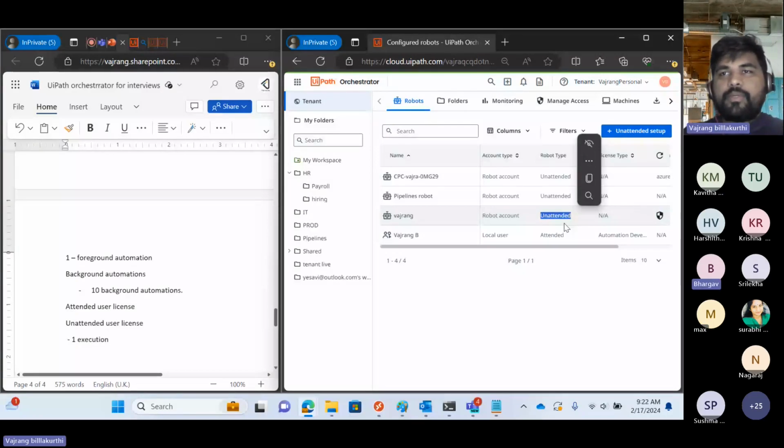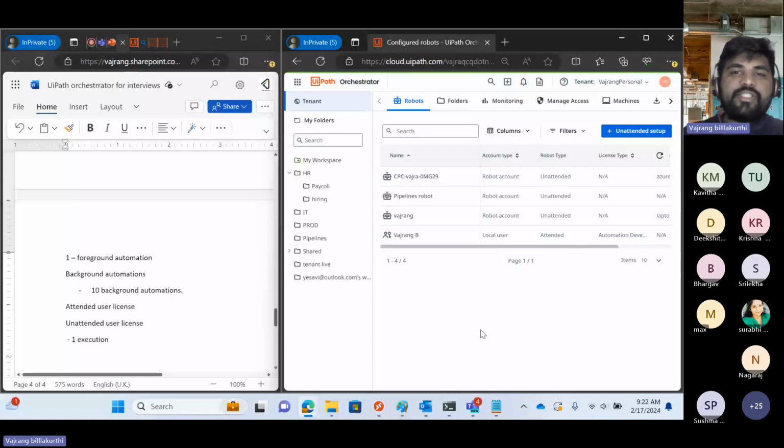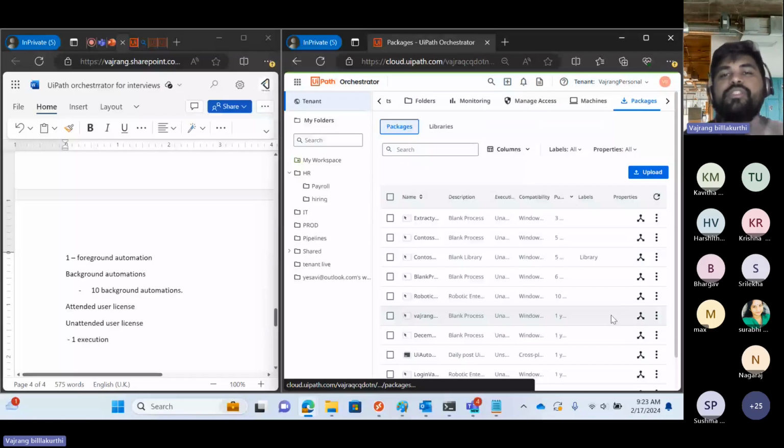How can 10 background automations happen in parallel? There would be an agent, and in the agent they will run in the background. When you're starting a job, you can select a background process as a template, which doesn't have UI interaction, and use it to start the job. Now, how we can do this, I cannot explain everything now. That's a part of the projects training program. We'll see that later in the paid training program, because that particular part itself will take around 2 to 3 days to understand and implement.